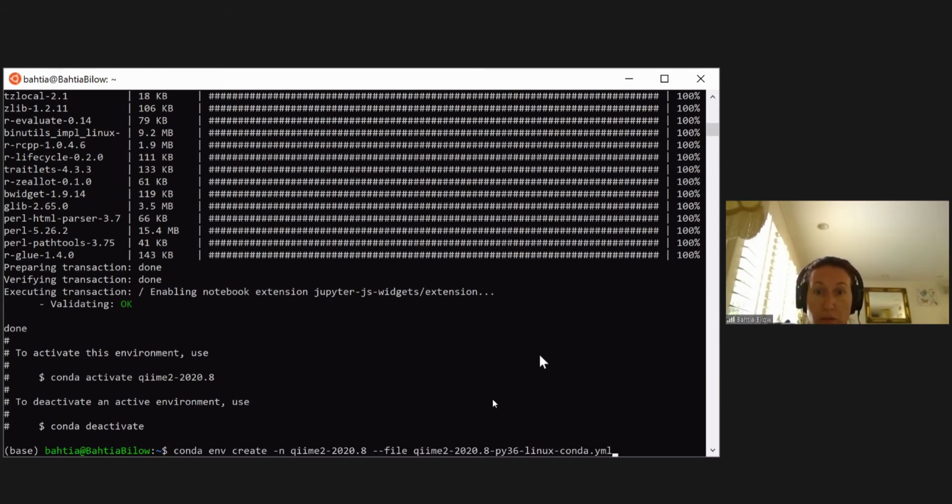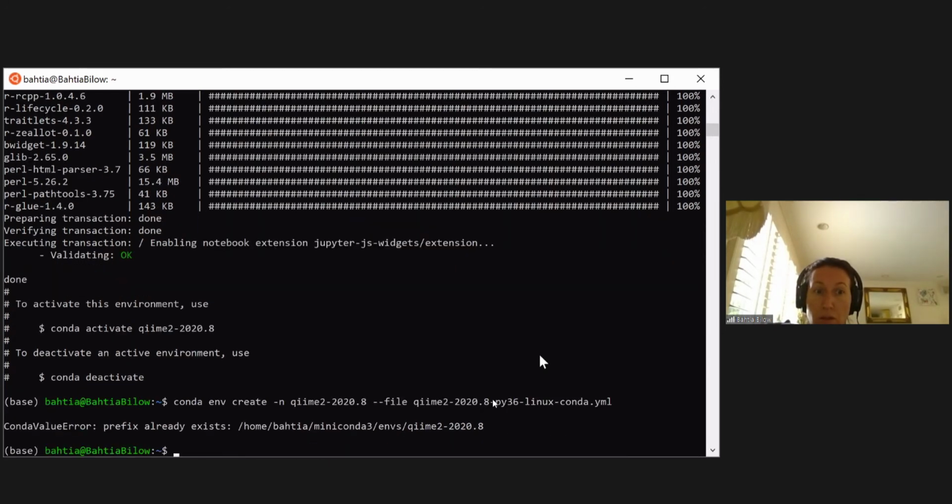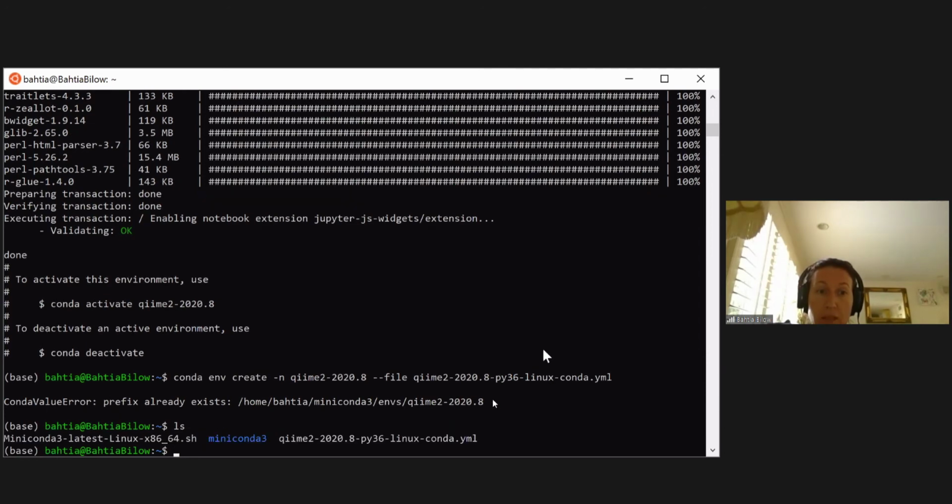Let's see. Okay. So you were creating an environment. I was just following the commands. Try that again. Okay, so now what you're going to do is type in ls. Why don't you try conda activate QIIME2-2020?